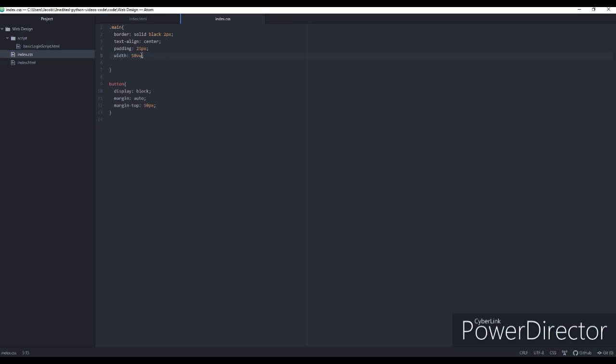CSS has a bunch of different units of measurement, and I have linked the Developer Mozilla page. I'm going to link my blog, where I'll be updating and putting more HTML and CSS related content, where you can learn more about it. But I'm just going to say that this is a unit of measurement which you will need to know in the future if you want to keep doing web development.